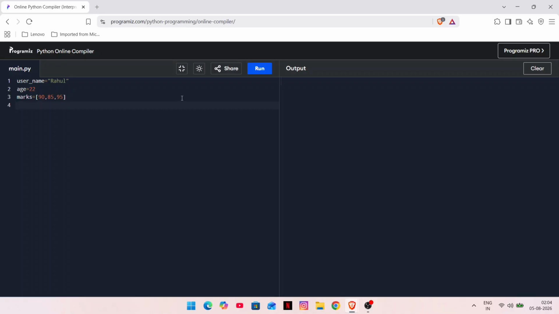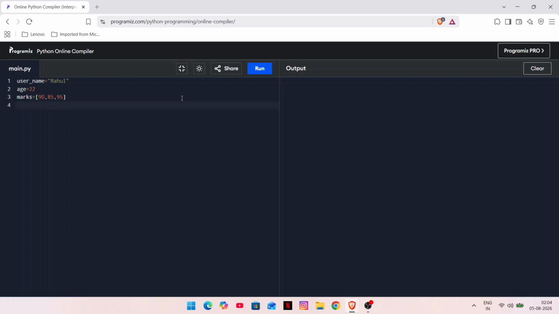Our second method is the absolute path, the full path starting from your system's root directory, for example C:/Users/rahul/documents/sample.txt on Windows, or /Users/rahul/documents/sample.txt on Mac/Linux. Best practice is to always try to use relative paths so your code runs smoothly on anyone else's computer.